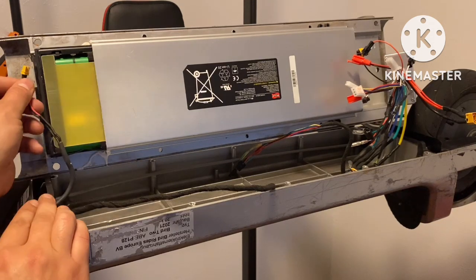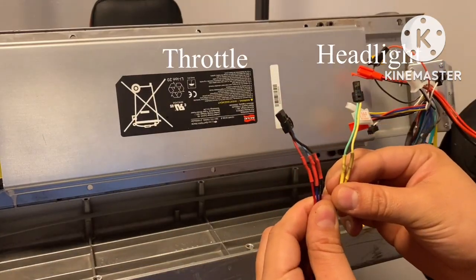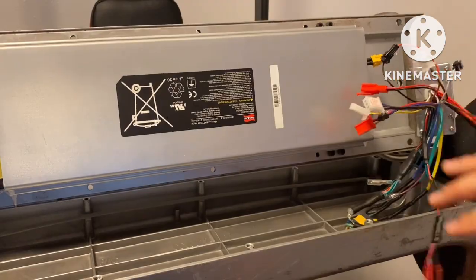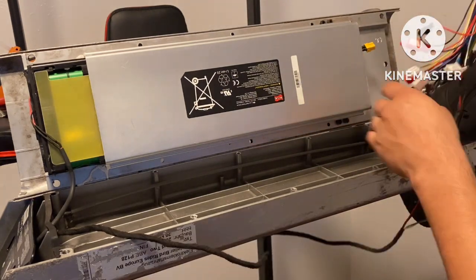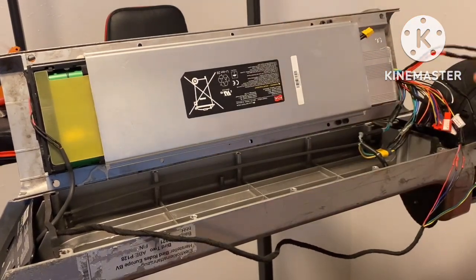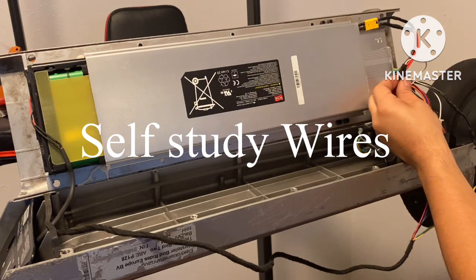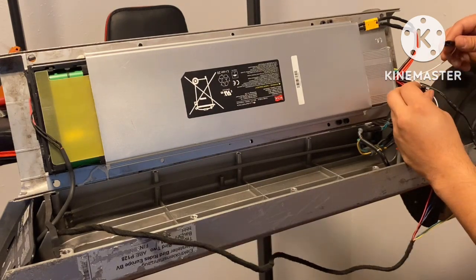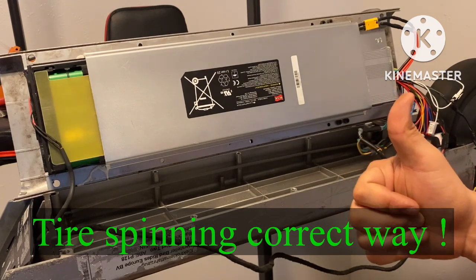Charging port cable back into its slot. From this point, I have all my wires connected except for my main power lead. You want to grab your controller and go ahead and run that in this way. Just like that. Now you can connect your power tab. That's the right way.